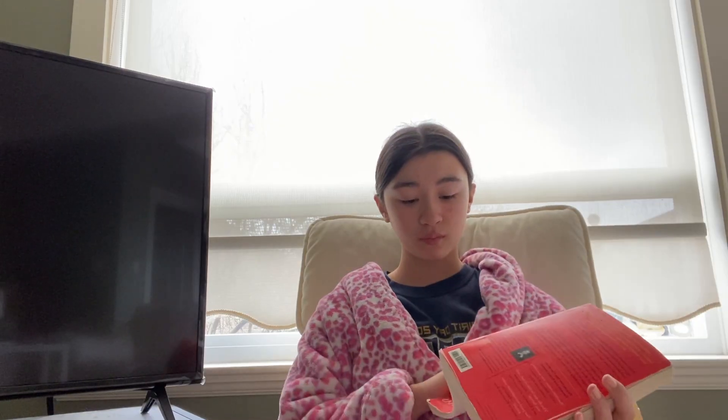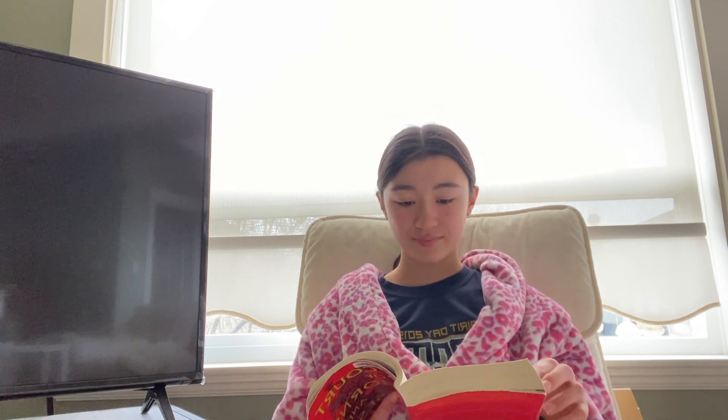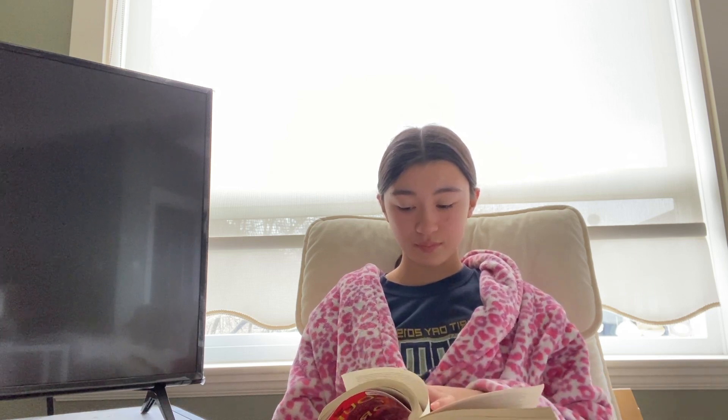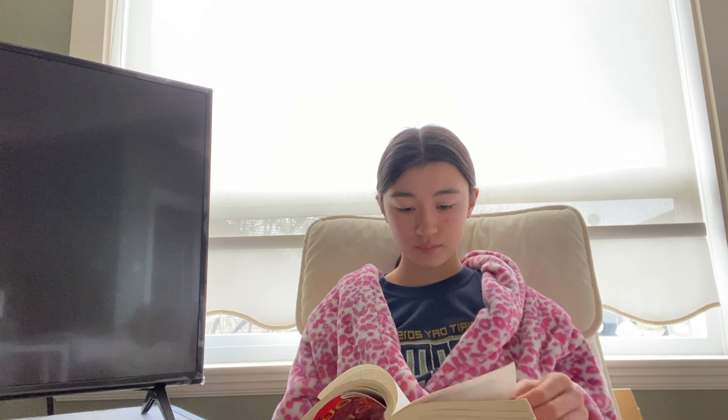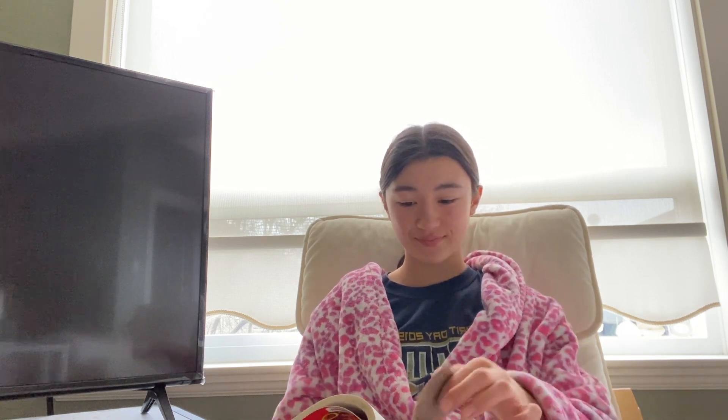Once I've done that, I put my dish in the dishwasher. I'm just literally pretending to read here, you guys — I don't really read here, I just thought the lighting was nice, so yeah. Just to be really real with you guys, 100% real. But sometimes I read. I actually really like this book — it's called A Court of Thorns and Roses. I'm liking it a lot.